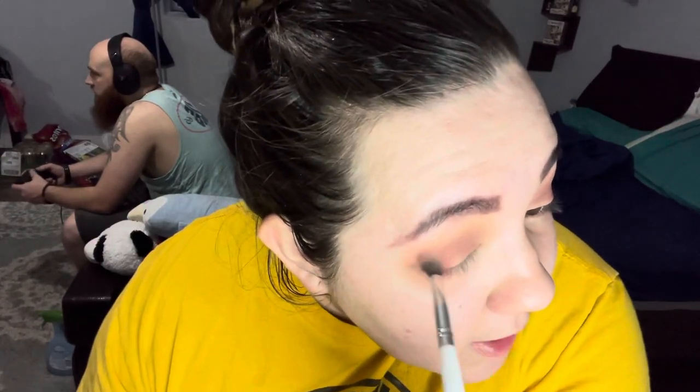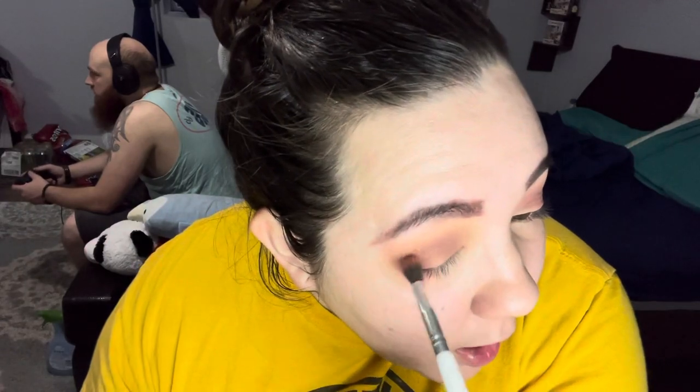So you can see that by adding that purple shade, it kind of changes the whole direction of the look. And it's crazy how one eyeshadow can do that. I don't know if you can tell quite so much on camera, but in my mirror it's totally purple, or dark purple I should say. It's like a plum, I guess, plum mauve kind of look.